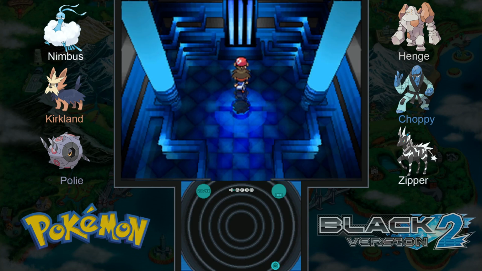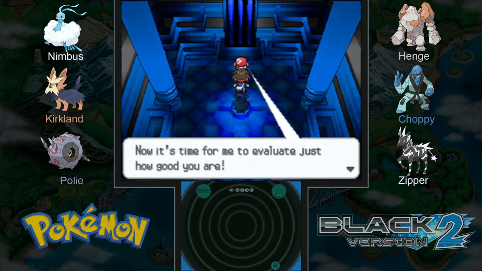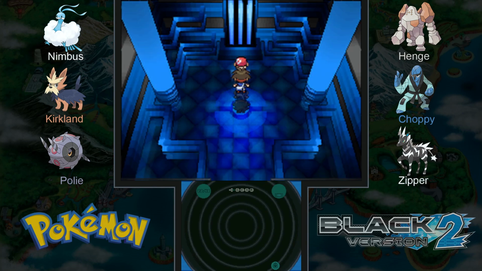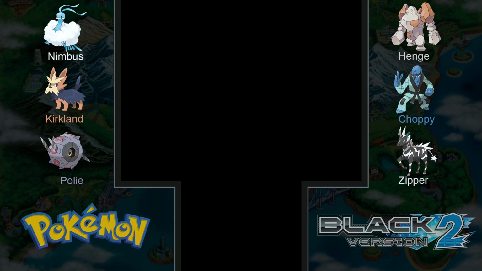So you must be the boss trainer. Welcome to the Black Tower. Looks like the gate trainer recognized your abilities. Now it's time for me to evaluate just how good you are. Don't hold back against me. Let's battle. That's the plan.